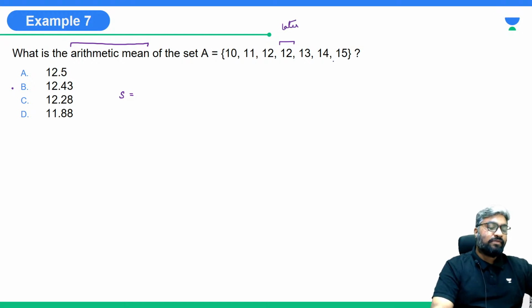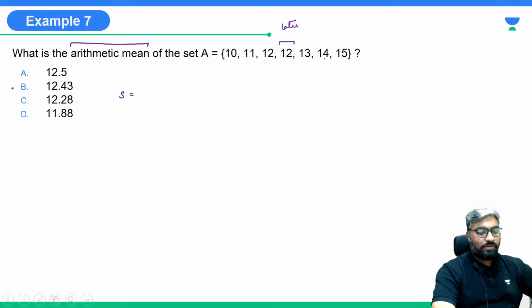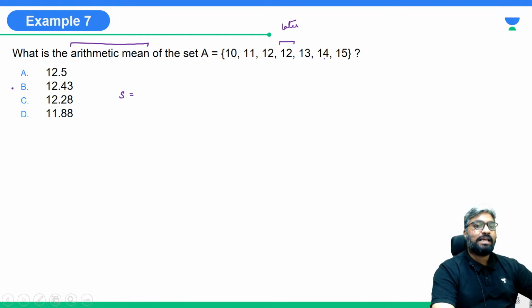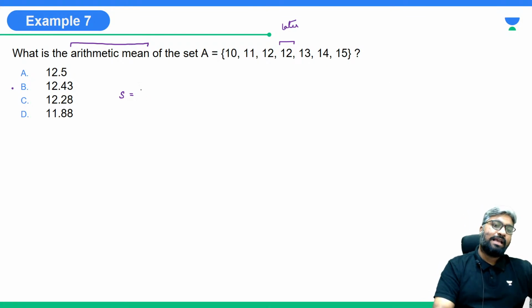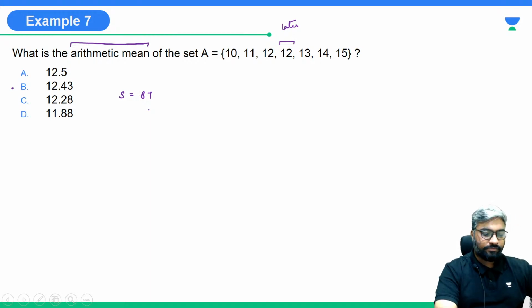So 10 से लेके 15 आप बेसिकली ऐड कर रहे हो. Are you able to get this? 10 से लेके 15 तो आप अरिथमेटिक प्रोग्रेशन में ऐड कर सकते हो या डायरेक्टली एवरेज निकाल सकते हो. 10 से लेके 15 तक का एवरेज क्या होगा, 12.5. So 12.5 into how many terms? 6 terms. So 12.5 for 6 terms will be what? 75. 75 plus एक 12 छूट गया था, 87. This is the sum. ठीक है.